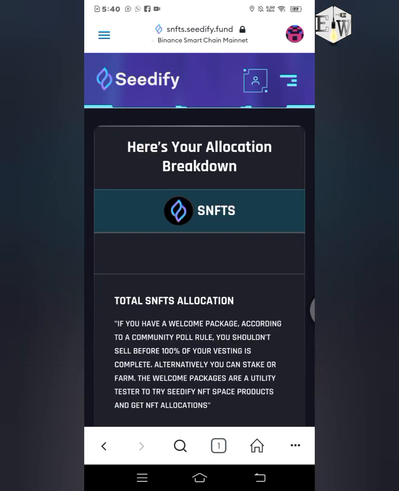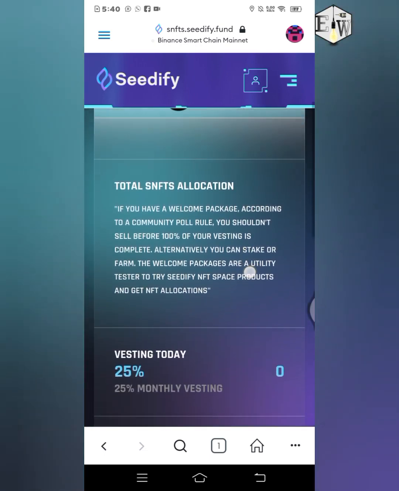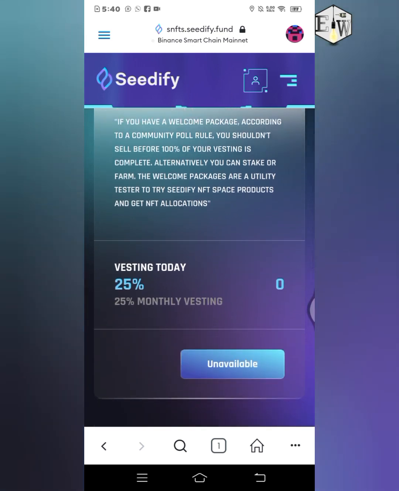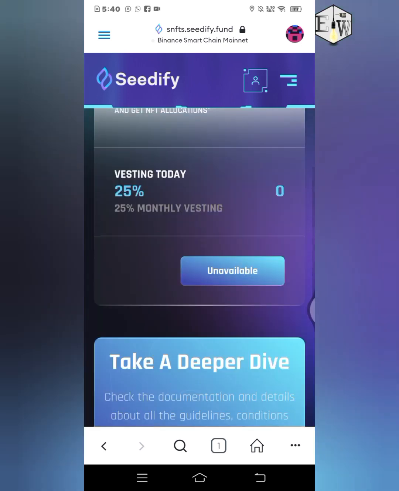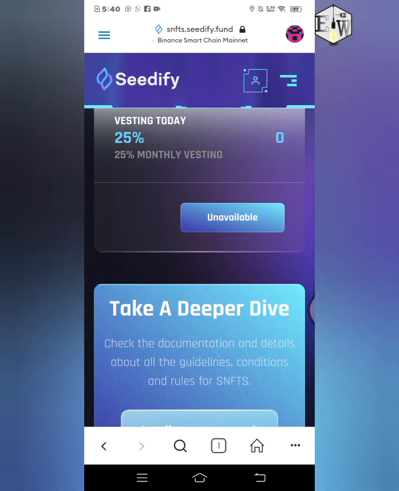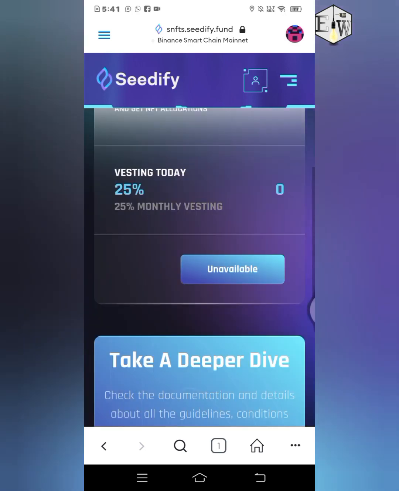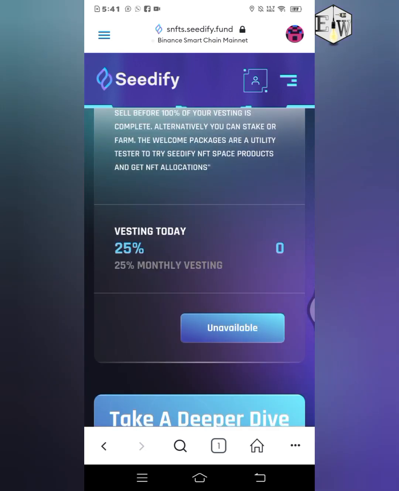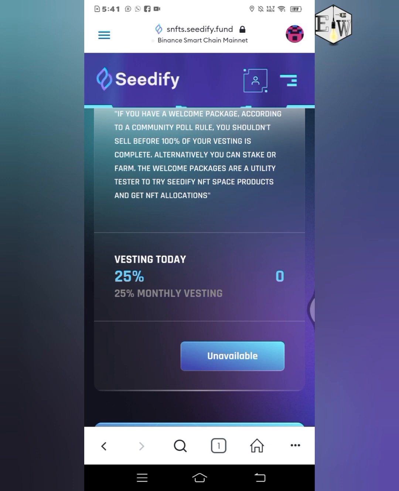So once you do that, it's going to open this page for you. So this is the place where you're going to claim your first SNFT. The one I just claimed now is the second vesting, while this page is for the first vesting. So you can see I've claimed my own. That's why I'm having this one here. But if you are yet to claim your own, you have a claim button at this place where you have this unavailable, and you will see the amount that you're going to claim also around this area. So once you click that claim button, then you will be asked to pay a small amount of gas fee as well, and you pay that one just like I claim now, and then you are good to go.